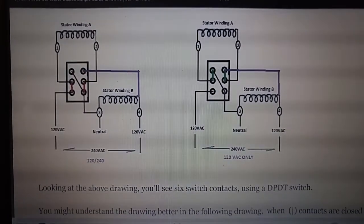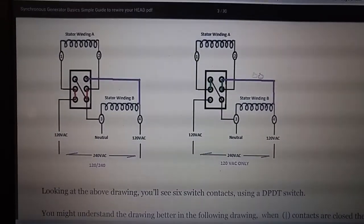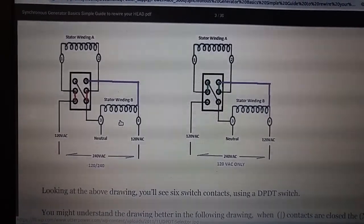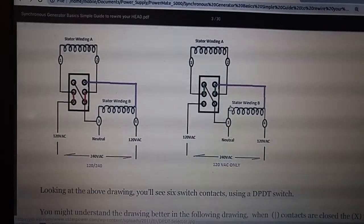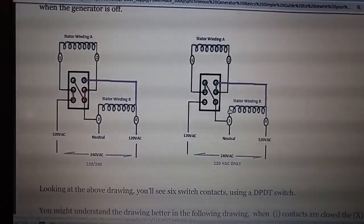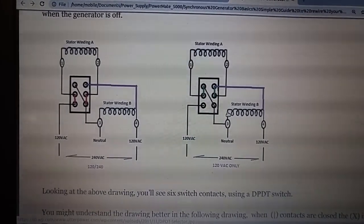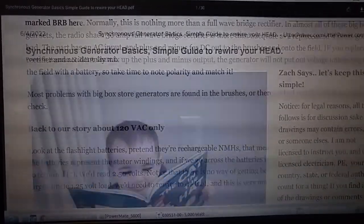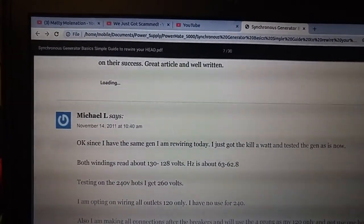He also shows, and this is where I wanted to mention the Honda, that if you have a higher current rated double pole, double throw switch, you can literally switch those outlets to be series or parallel. Then it would make more sense using those 20 amp breakers on the individual 120 legs. Switching to series, I have to think about this, consider how those 20 amp breakers are wired. Oh, I think so. They'd be in parallel, so they wouldn't trip unless over 40 amps was present. There's more of this article that goes into detail where people had questions, and there's a lot of information in the comments.